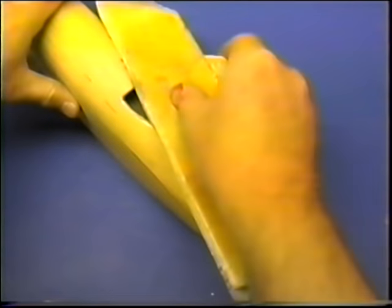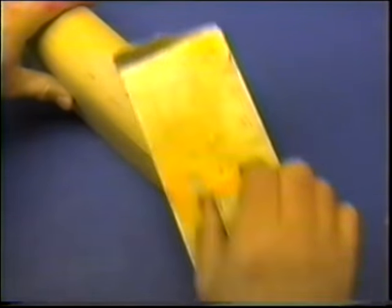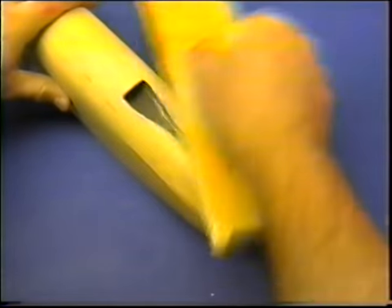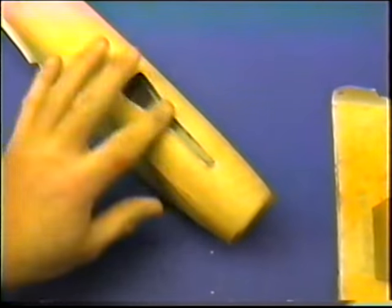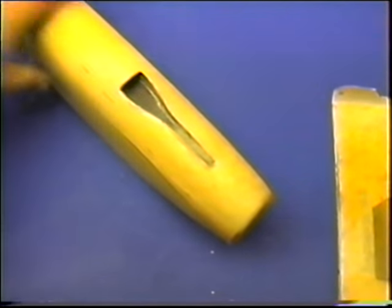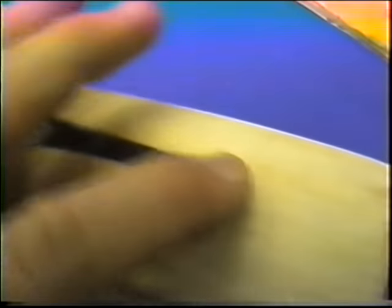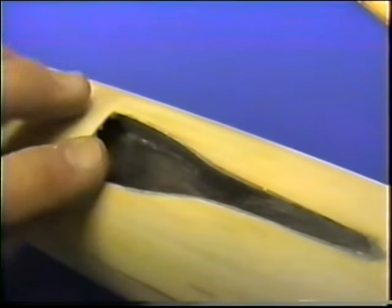Now I know there's quite a bit of material to take off here, so what I'm going to do is just basically take it off with a sanding block, nice and slow, not try to be too aggressive. Get the blend in there. It's just gonna take time to get that nice and flush. Got that edge nice and smooth, and of course I gotta get a blend, so this blends right in here. Get all the edges trued up, and I wanna make a little piece for the back here.